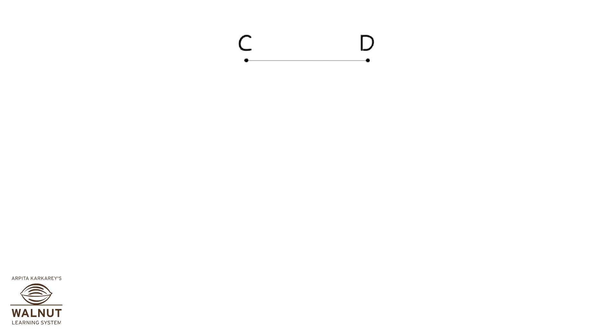What is this? This is segment CD. Can anyone ask you to find the length of segment CD? Yes, of course. Points C and D are the starting and ending points of the line segment. To find the length of segment CD, you have to find the distance between points C and point D. That's all.